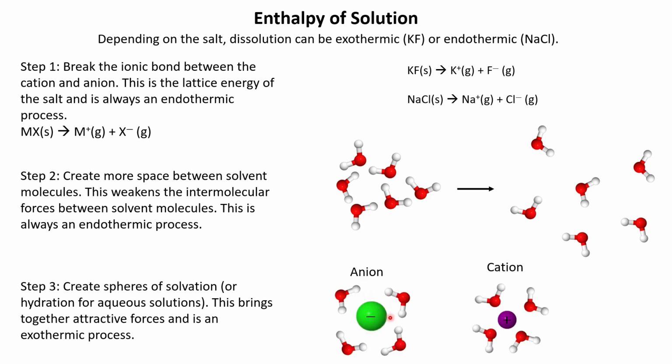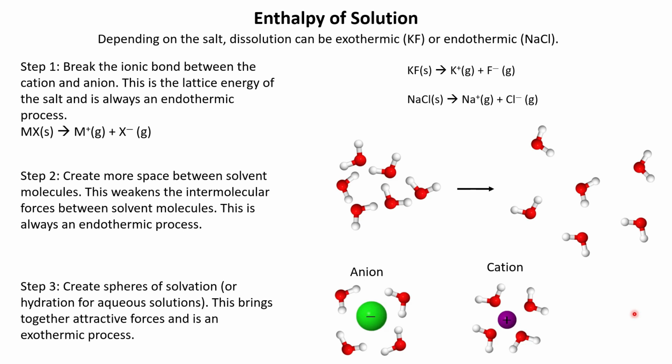So for our anions, again, if we're talking about water as a solvent, you're going to orient the hydrogens towards the anions because those have the partial positive charge. For your cations, the opposite is true. The oxygen ends of the water are going to come up next to that positively charged cation because, of course, the oxygens have a partial negative charge. Now, these solvation processes do actually form three-dimensional spheres. I have only shown them as circles here, but they will entirely encompass both the anion and the cation. Again, they want to maximize those attractive forces between positive and negative.